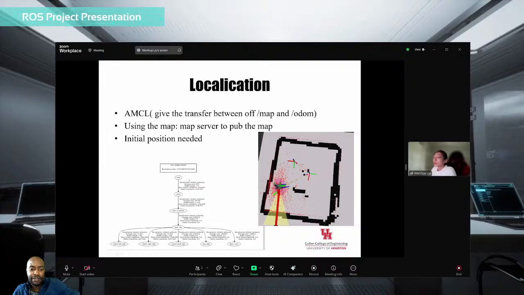These two parts, the AMCL will give the map to odom. Yeah, but in the process of localizing, right? Which part is being sampled? Which part of the tree is the point that is being sampled by the particles?